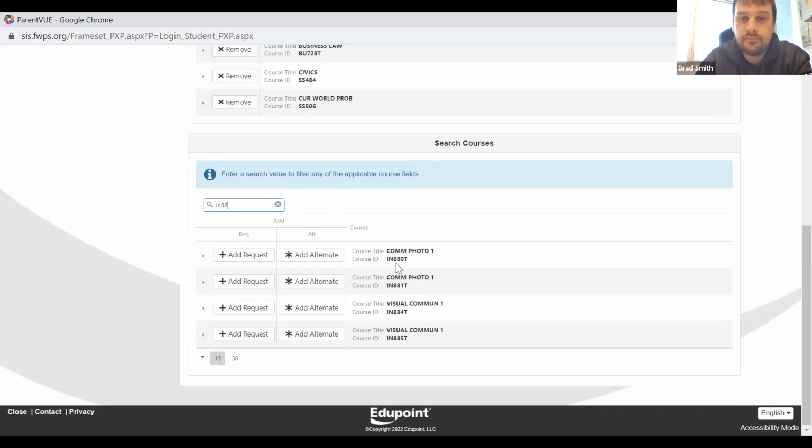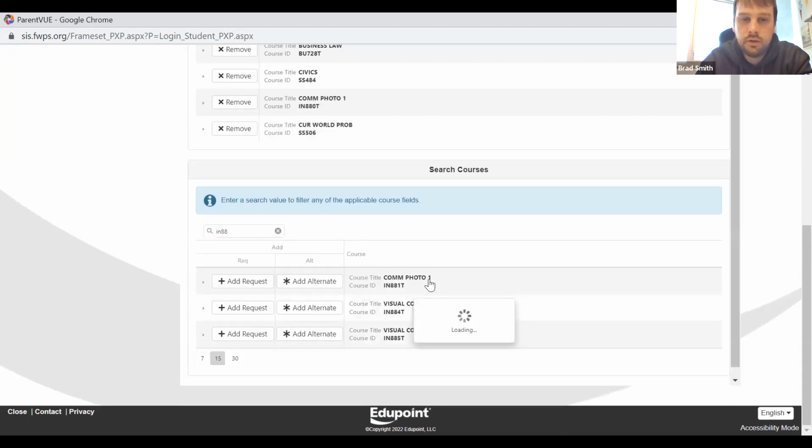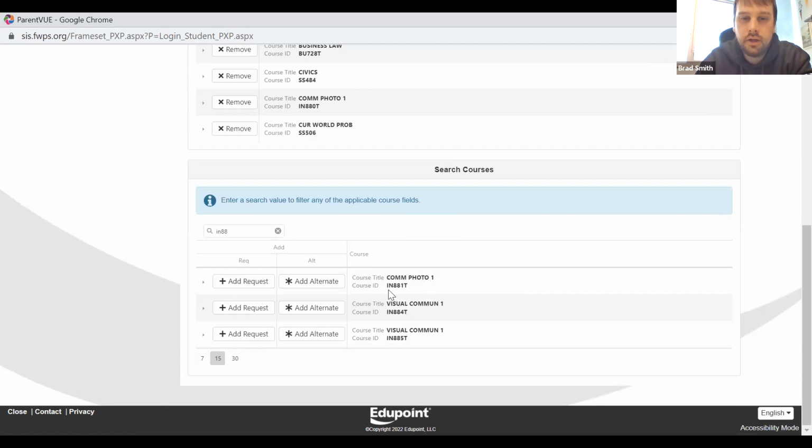You know that you're signing up for first semester when you click on the first one that says IN880. And for second semester, looking at the course code, you'll know you're picking second semester when you pick the next course code here, IN881, and hit add request.